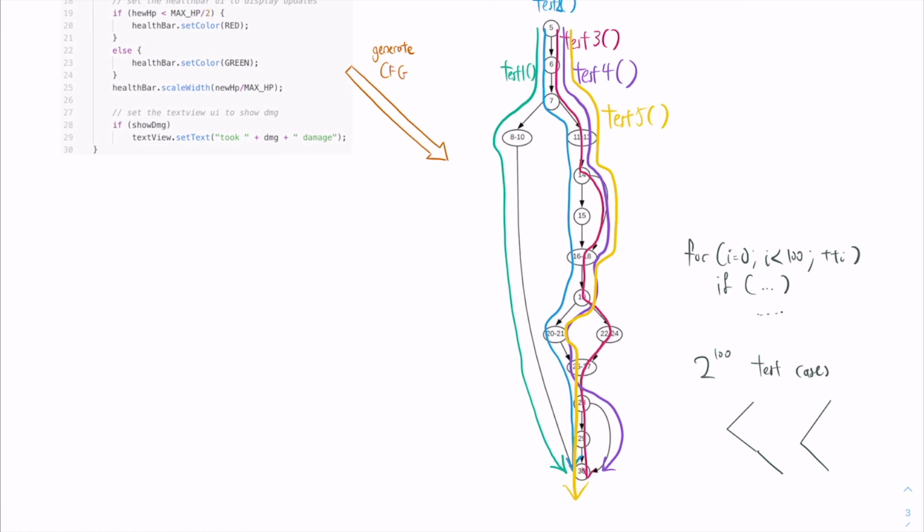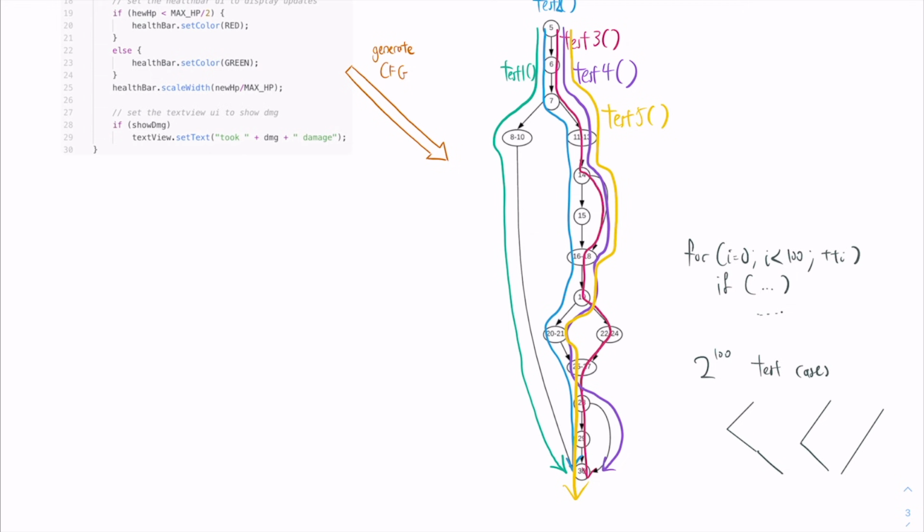For the third iteration we choose left side, and so on. So if we go through this for 100 iterations of the loop, it is almost intractable to run all the test cases like this, especially in the totality of the entire software. It becomes really impossible to do that.